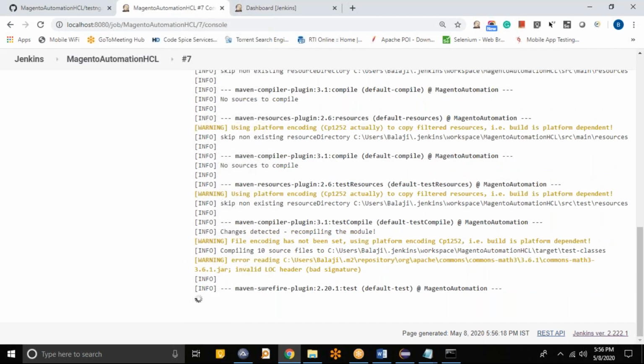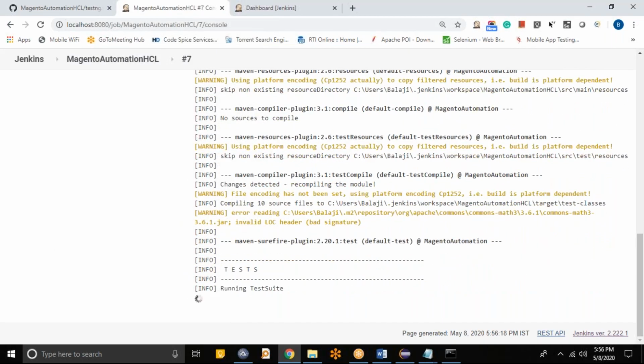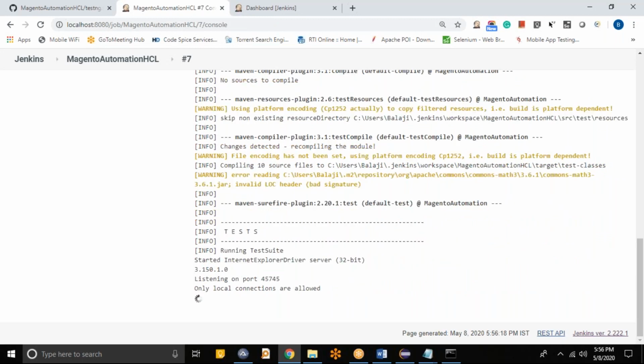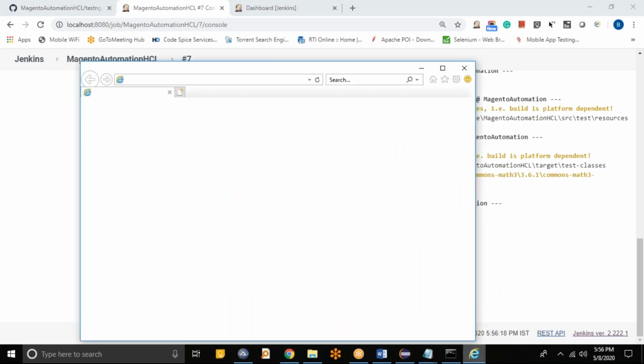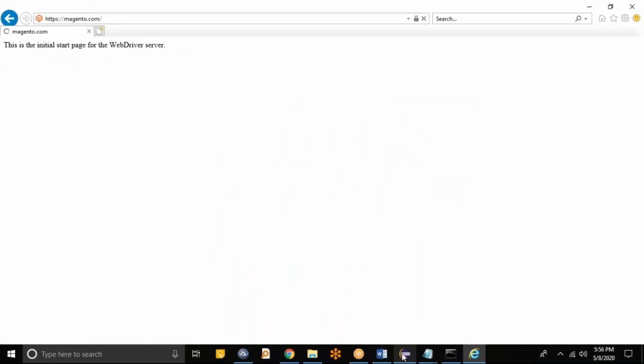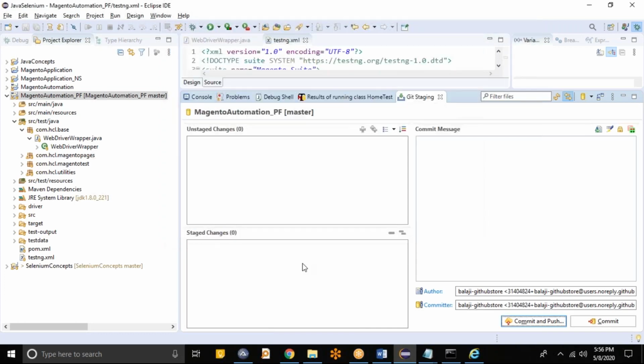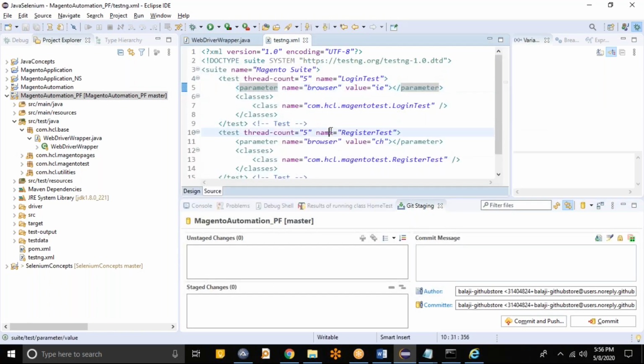Okay, it will start triggering IE now, because the first class in the XML was using IE, so it will try to launch Internet Explorer. It's clear. Now, if I go and change it in the Git directly also, it will start triggering. So that's how we will be maintaining the project. Once you configure all this cycle properly, hereafter you will be concentrating on the automation. Once you've done the automation locally, you will move to Git. In the build, daily or periodically it will run, and it will give you the reports. Inside Jenkins also you will have that emailable report. The target folder will be present.